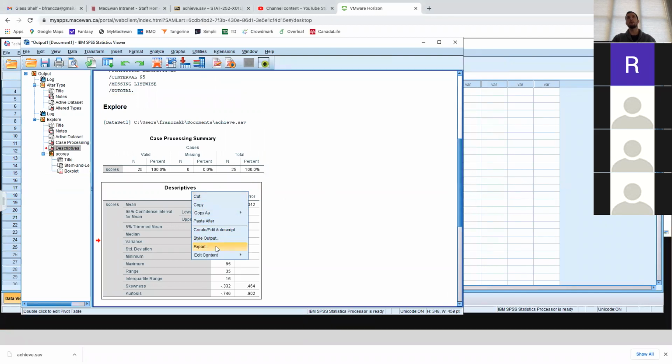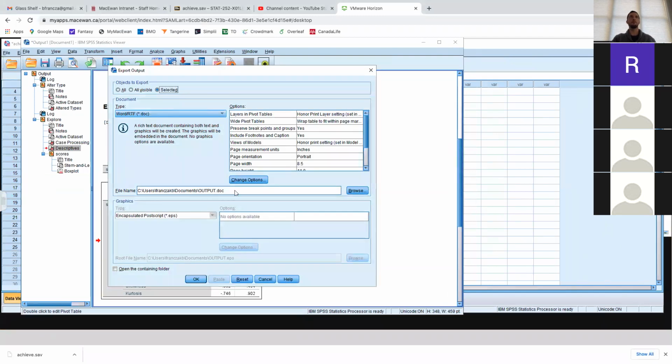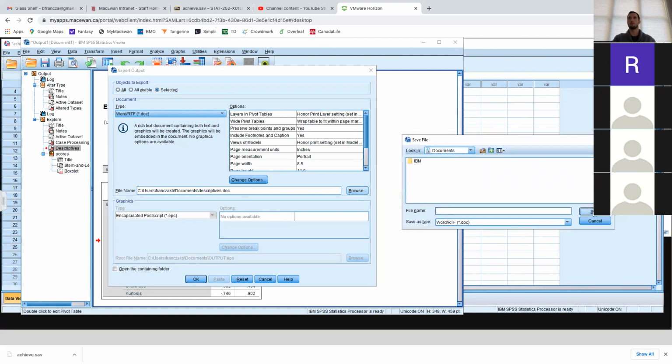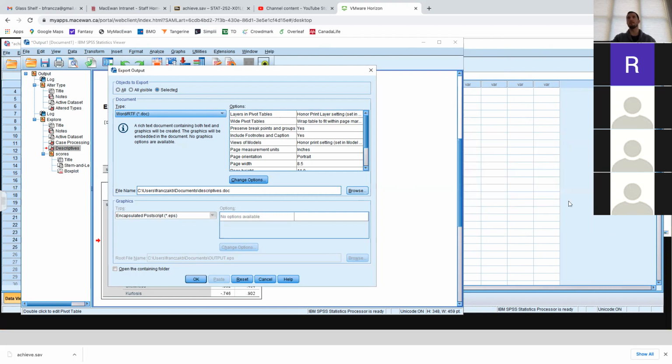We'll go to export, and then name the file descriptives.doc, and save it here. So this is one option to get the descriptive statistics into our Word doc.